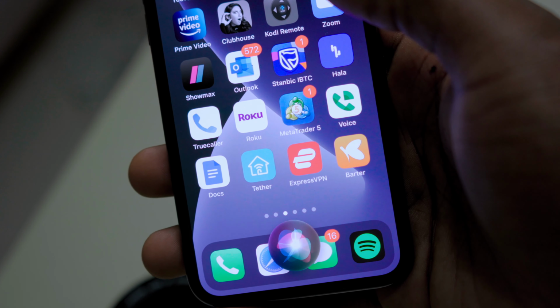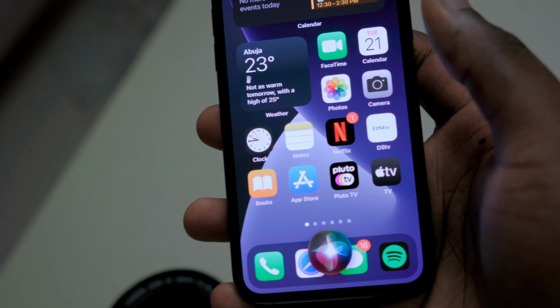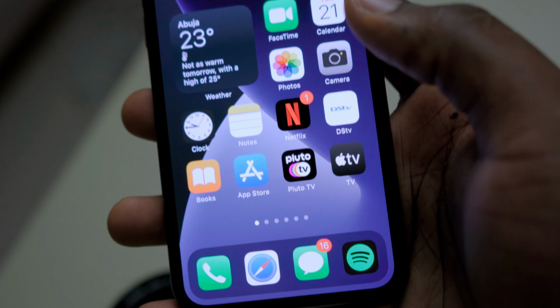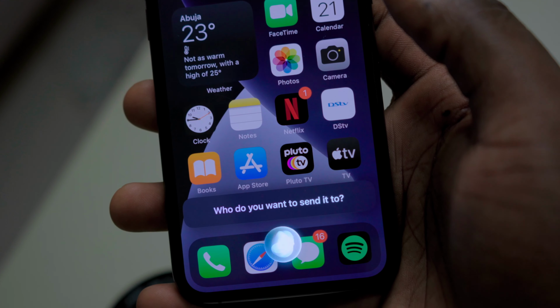And finally, Siri works offline. Now, definitely you know that Siri has always said this phrase: Siri is not available to connect to the internet, please try again later. We all know that annoying phrase. Siri is able to do some functionalities now offline on your devices, but will still require internet access to be able to leverage its full power, because it needs to connect to the cloud for some commands and responses. But you can do things like turn off your flashlight and local operations that can run offline. And I think that's quite an interesting one. I mean, it took a long time to come, but it's finally here.